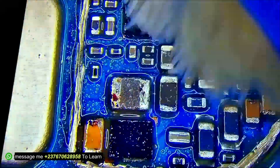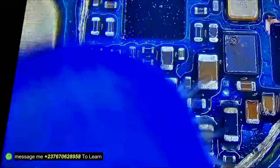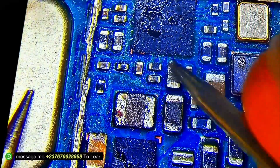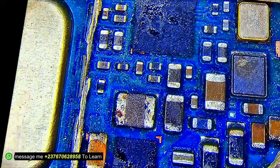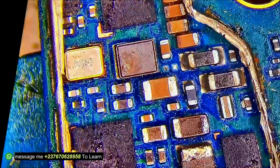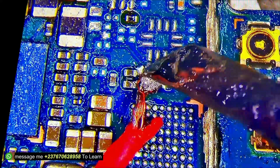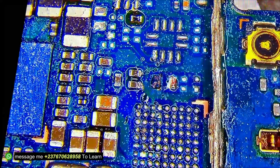There was a lot of damage right here — corrosion — which means this is water damage. I had to clean everything before performing any testing. There was indeed a short. I sprayed the area again with the short spray and, as you can see, the capacitor melted off. I removed that capacitor — it was the one that was shorted. I cleaned everything and desoldered the injection cables from the mobile PCB.